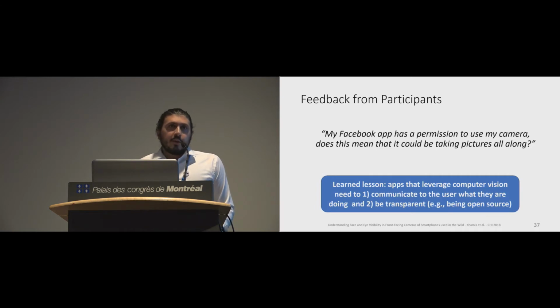So this raises an important point: there are privacy implications of all of these kinds of computer vision mobile apps. In my opinion, apps that leverage computer vision need to communicate to the user what they're doing. You need to tell the user that you're leveraging the camera and doing some processing, face detection, and so on. Second, these algorithms should be transparent. Ideally, we would know what's going on in the background, like what is being done with these photos. One way to do that is to enforce a policy to make sure these apps are open source, or have something like a certificate authority that makes sure a mobile app does not violate the user's privacy.